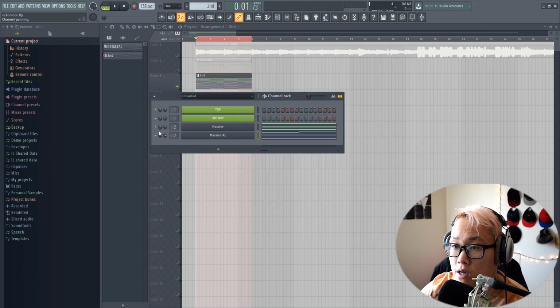So if I play it together now, it'll sound like this. Control the volume on the bottom one, because you don't need it to be that loud.